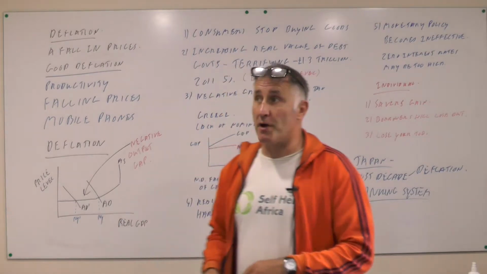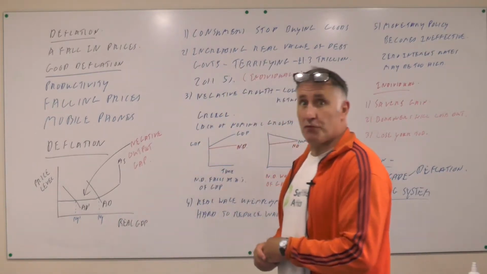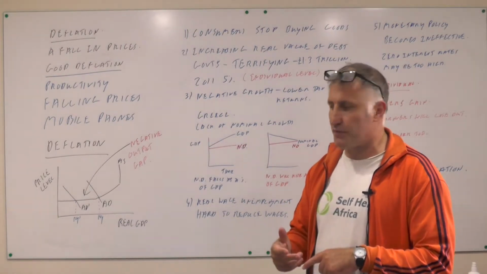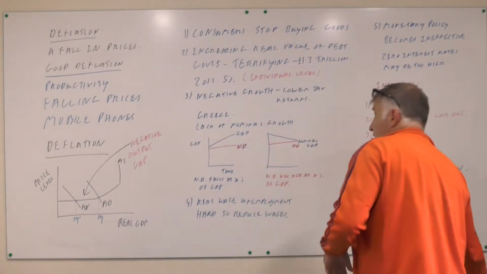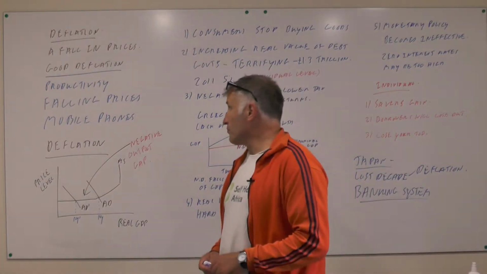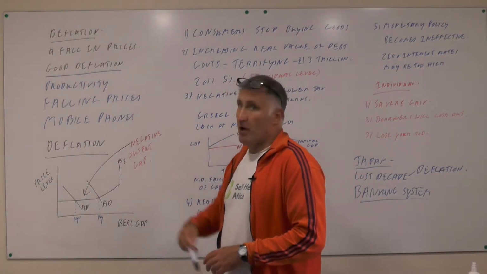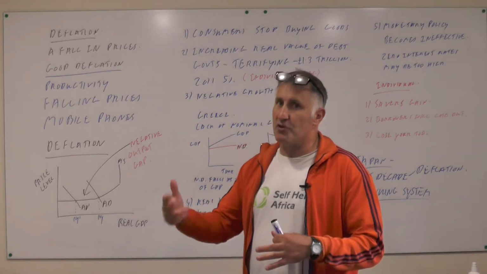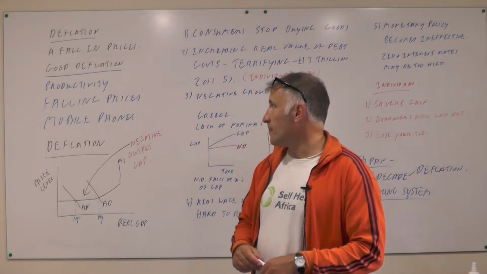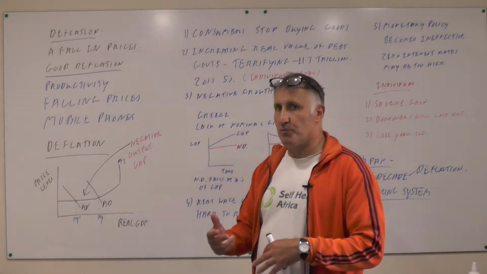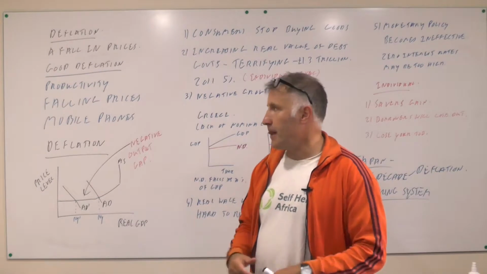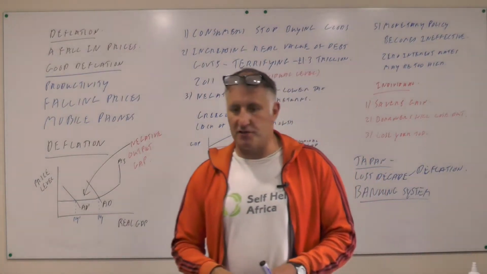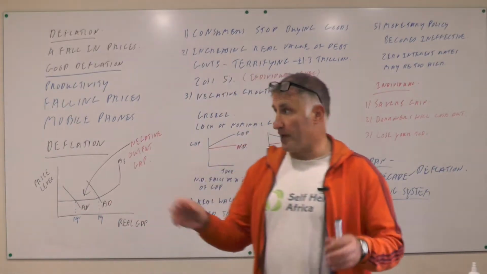Inflation is rising prices by definition, and deflation is falling prices. Now we can have good deflation, when there's a massive rise in productivity and therefore goods become cheaper. For example, mobile phones: that is because of a rise in productivity, probably due to innovation, so people can make phone calls more cheaply, and that is the benefit to society. So it is possible to get falling prices caused by productivity, and that's probably good deflation.